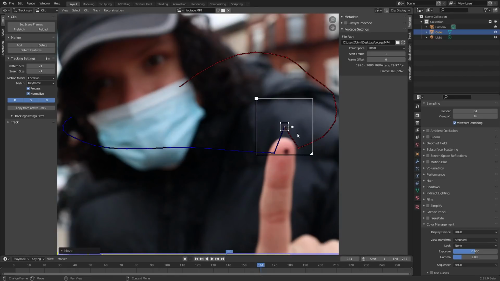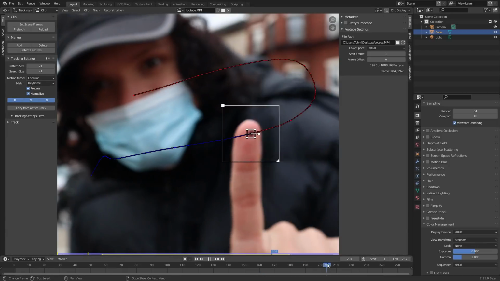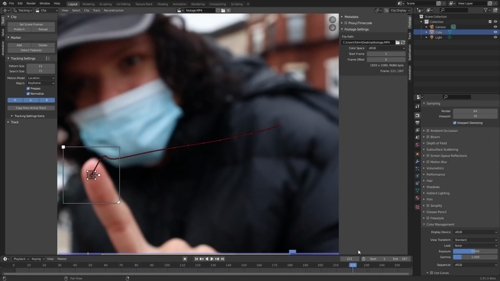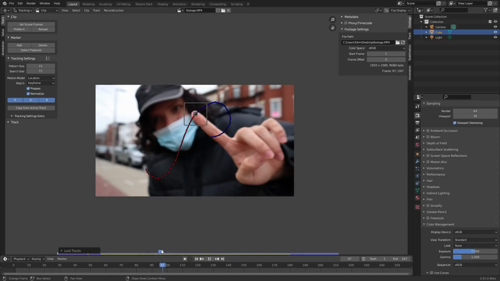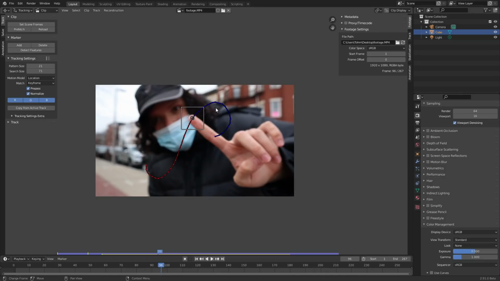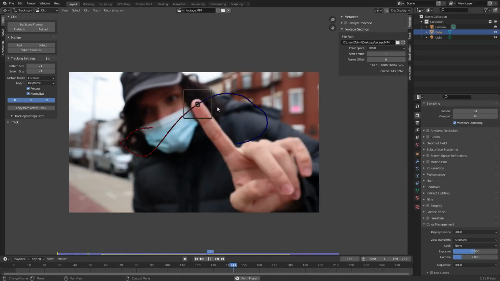If at any point it veers off course, just move it back and then continue tracking. But it keeps tracking until frame 221, because then it starts going off frame and the motion blur is intense, but that's fine. Control L to lock the tracker. This is where we're going to end it. So again, we made a tracker, Control L to lock it, and now we have a nice little tracker.